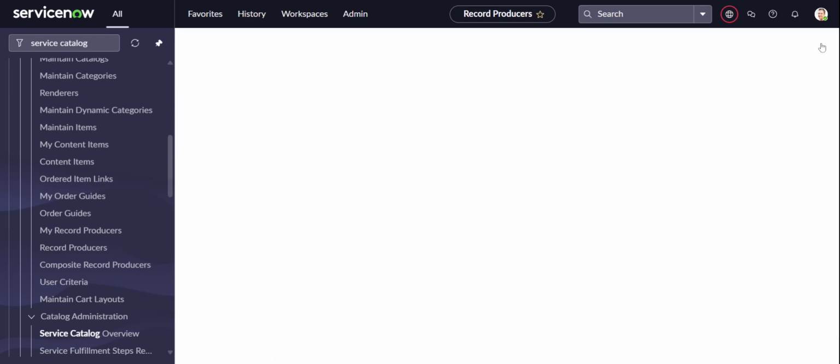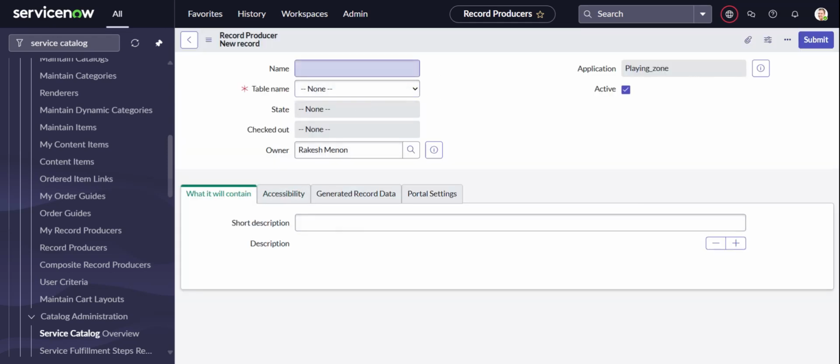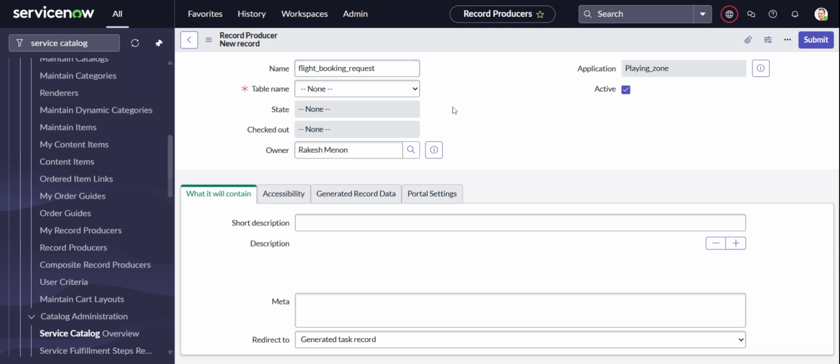One second, I have written it. Yeah, and it's loaded. So the name would be flight booking request, and then the table name.